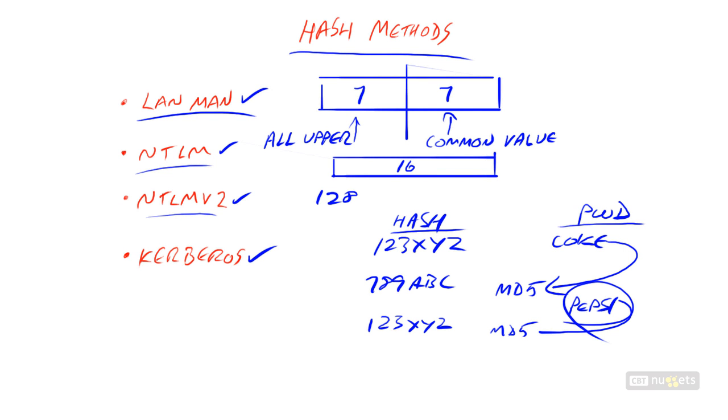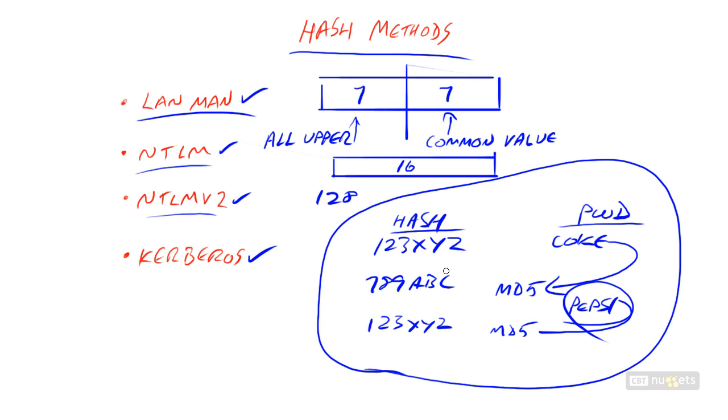Now let me return briefly here to our hash methods whiteboard that I was talking about before. Remember, down in this section right here, I was talking about the fact that we see password hashes, and we take a password guess, and we run it through an MD5 hash, and we see if it matches. And if it doesn't match, we know we got the password wrong, right? If it does go through the MD5 hash and it matches, then we know we got the password correct, right?